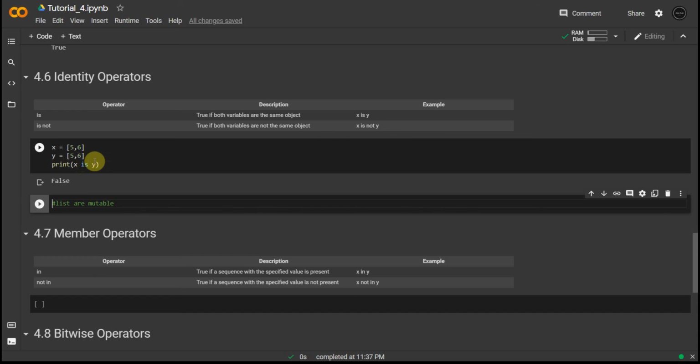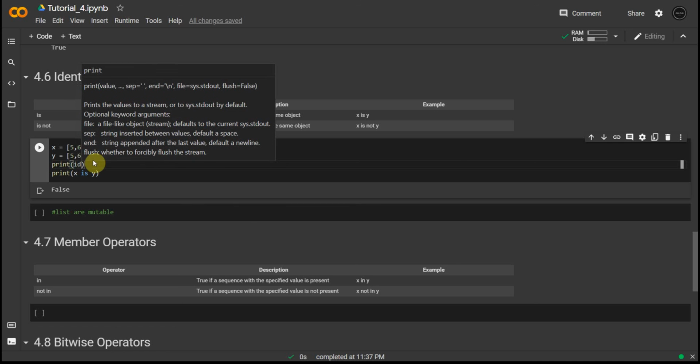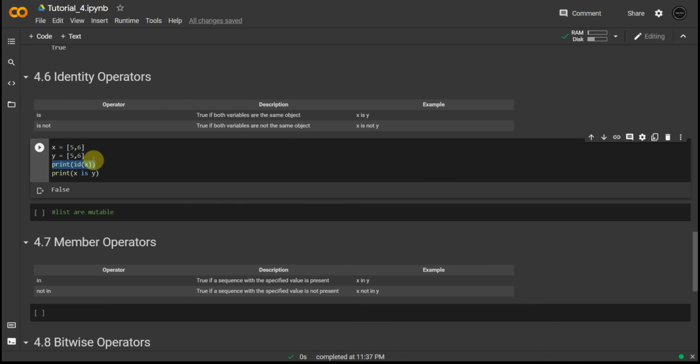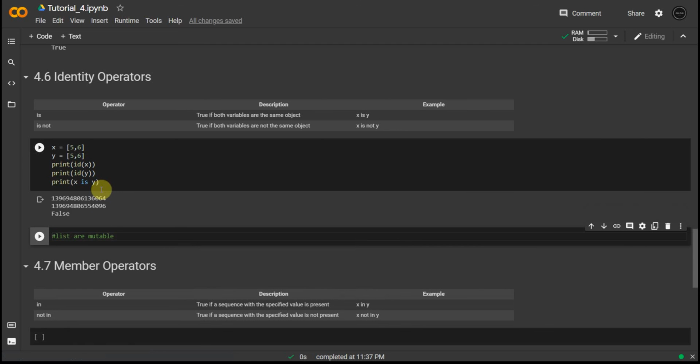they have different addresses. For example, ID of x and ID of y will be different in this case, while most of the other data types are not like this. So as you can see, these two lists are stored at different addresses because of the mutable property.